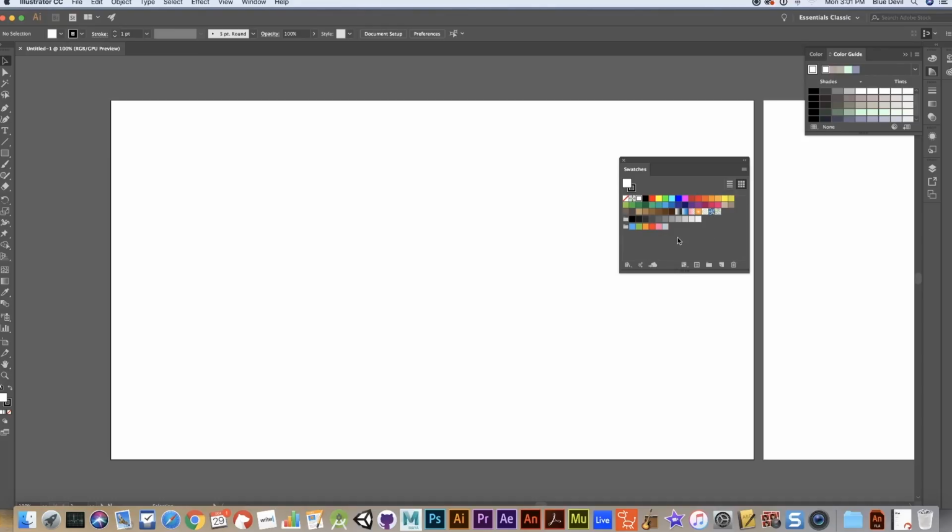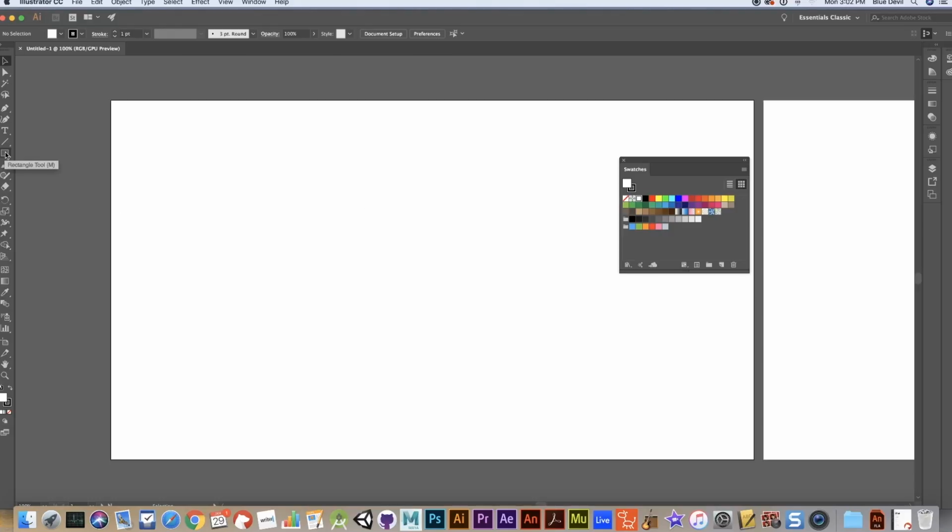So as I said before, swatches can be named colors like these, or tints, which are over here. These are different amounts of black or white in a particular color. This is in the color guide panel. The best example of tints here are different tints from black to white in just the plain swatches panel. I'm going to collapse this. And then also there are color patterns available in swatches. This one's called Jive, and that one I guess is Alyssa. And these are just different patterns. And then there are gradients as well. We're going to deal just with solid colors in this video.